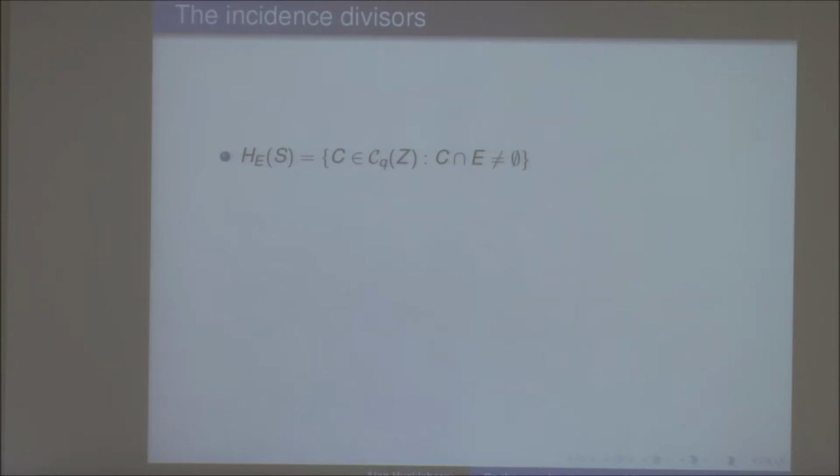But E is outside. So if I think of moving in the universal family of the cycle space, I'm moving C, and I'm still in the domain, and I'm moving, and so I go over here, and then I eventually go outside over there. I will hit E at some point. Okay? And so I define H_E as the set of cycles that hits E. Theorem 1 is this is a divisor. Well, it's a hypersurface, and it's a Cartier divisor.